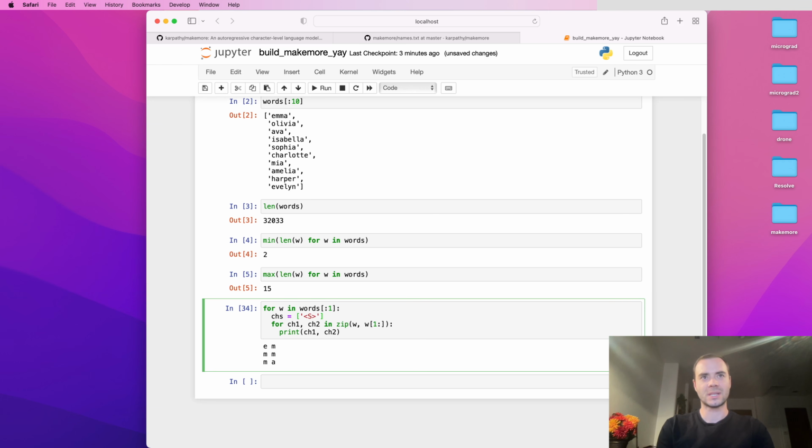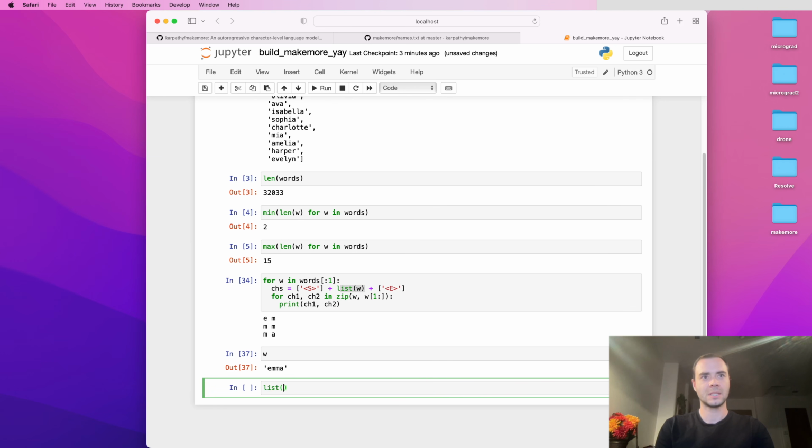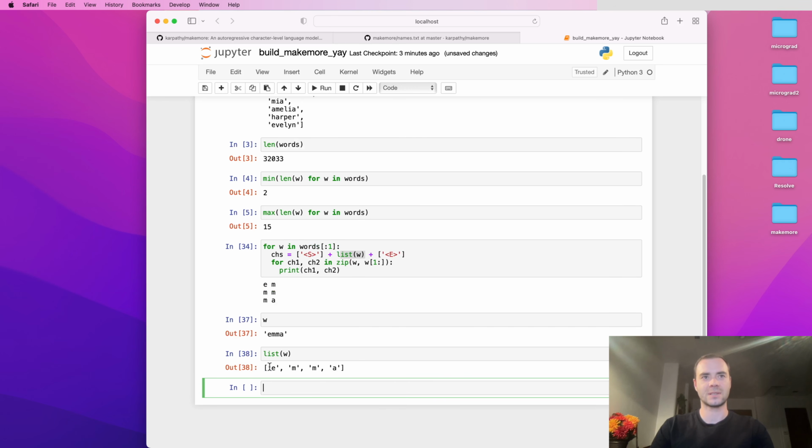So this is a list of 1 element plus w and then plus a special end character. The reason I'm wrapping w in a list is because w is the string Emma, and list of w will just have the individual characters in the list.